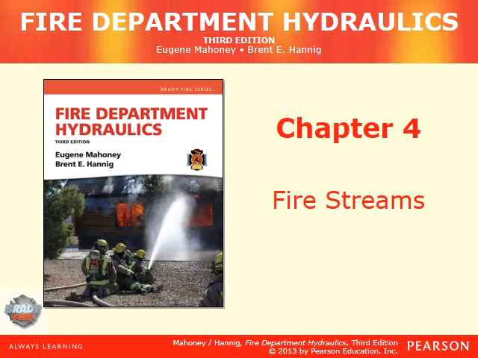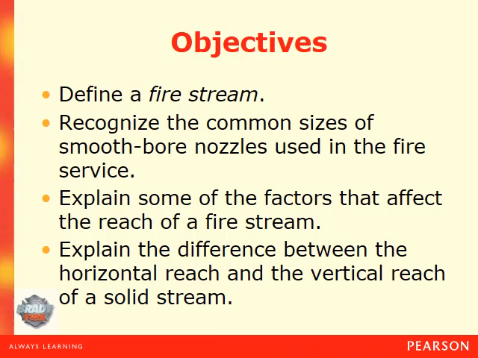Chapter 4, Fire Streams. Our objectives for this chapter: define a fire stream, recognize the common sizes of smoothbore nozzles used in the fire service, explain some of the factors that affect the reach of a fire stream, explain the difference between the horizontal reach and the vertical reach of a solid stream.